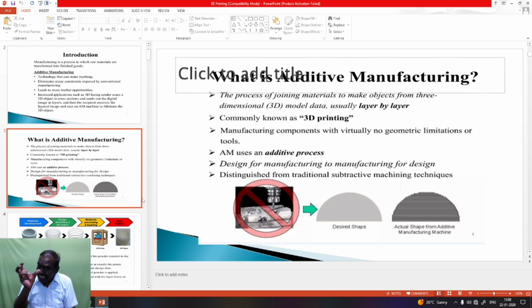We can distinguish it from traditional subtractive machining technology, which is a metal removing process. We are adding layer by layer, making our required things in a layer by layer process. So this is an adding process, not a removing process.